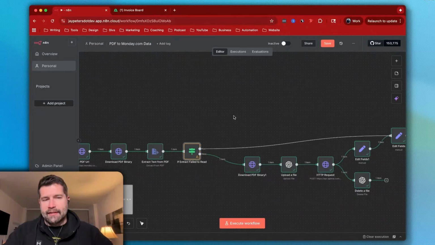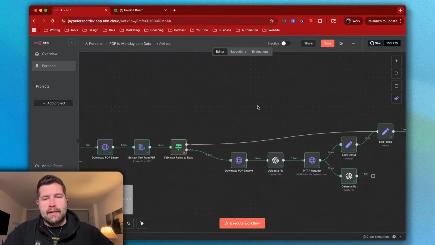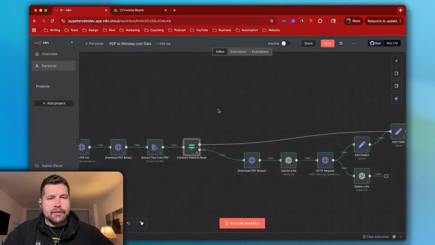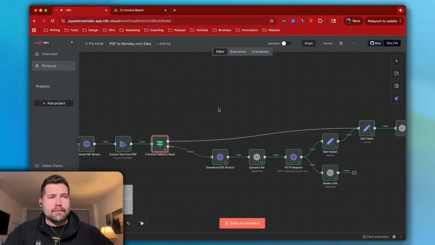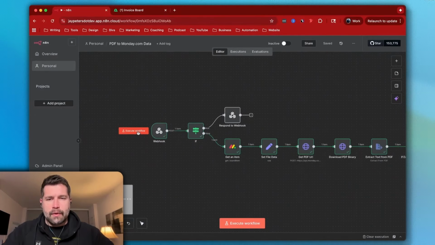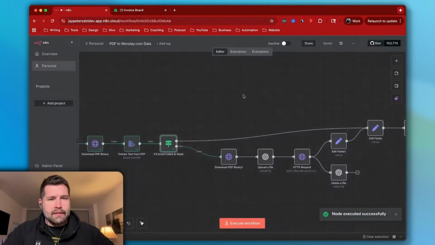So we read the content of the document, and I'm going to send it off to GPT to figure out what columns that text data needs to go into in monday.com. But in the event that it does not work, then we need to go into the false branch and do the rest of this. So let me go ahead and save it. And actually, we can kick this off again so we can see this a little bit more in motion. Actually, we can work with the data we've got here. So if I re-execute this step, we'll see that it's still false.